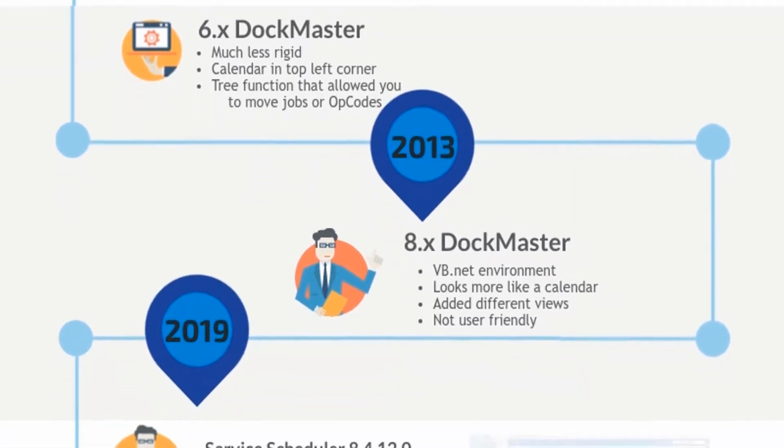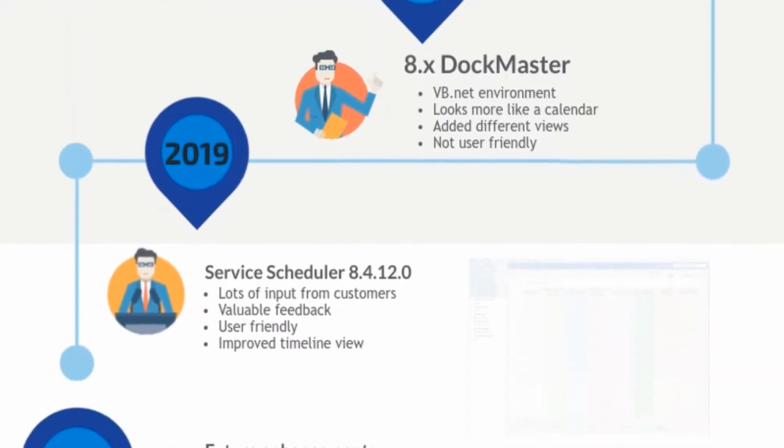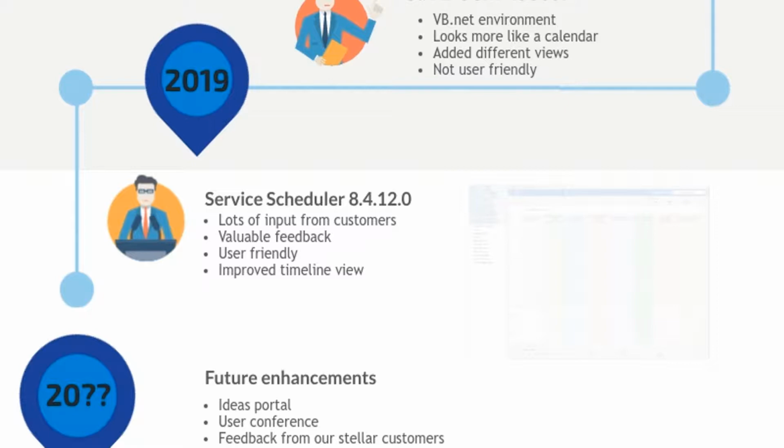Then we actually did a rewrite of DockMaster into the new bb.net platform, which is what we're on today. So whether you're using DockMaster in a hosted environment or whether you're actually using DockMaster installed at your marina or boat yard, you're actually using our bb.net product. And that technology took the scheduler available in the 6X product and brought it over. And we had some challenges with that particular product because we pulled it into the new environment. We added a timeline view and we added a month view, but the product really needed to get feedback from clients. We needed to effectively hear what our customers are saying about what their needs are.